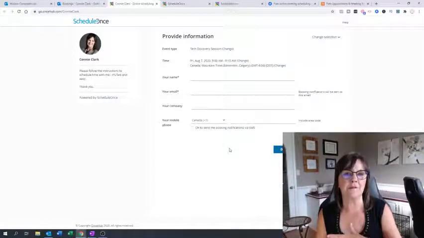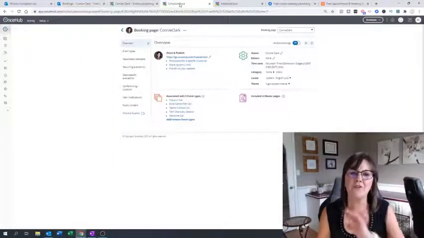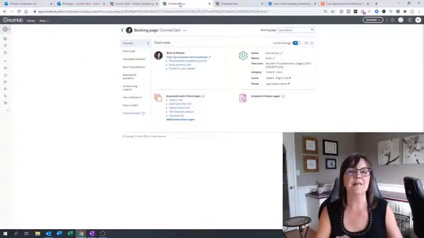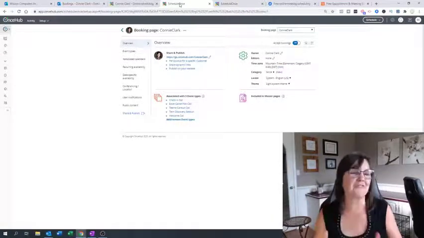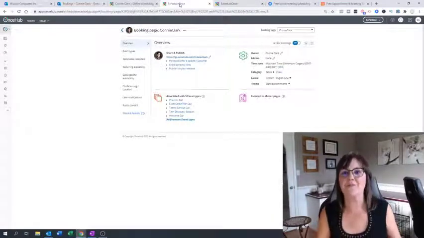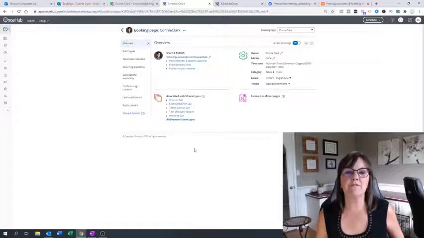Let's look at a little bit of the back end of it so you can see how it's made up. So there's a lot to this one. I'm not going to go through every single part because this program is huge. It could, I don't know, take me a couple of hours to go through every part of it. It's very flexible. There's so many choices that you can make within it. So this is just one of the screens available to you. There's a lot of setup screens in here.